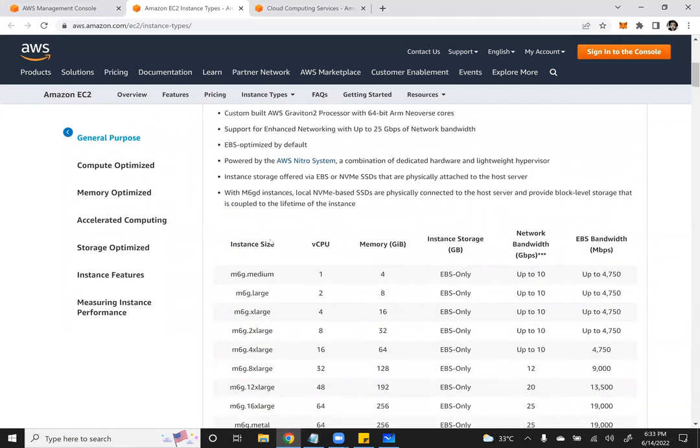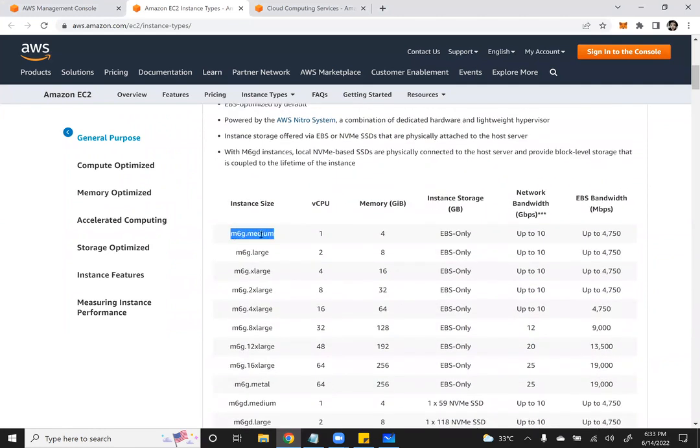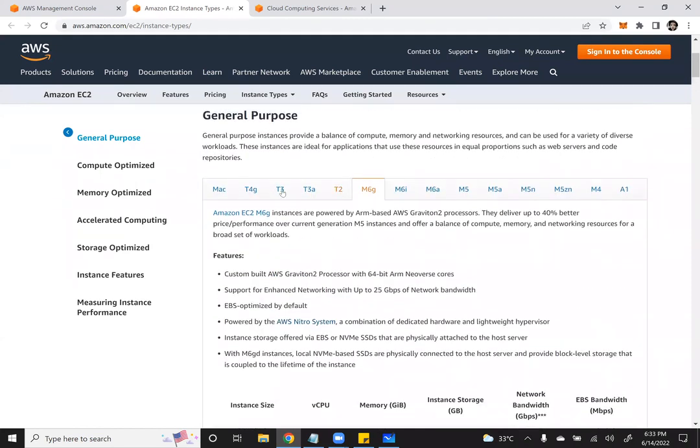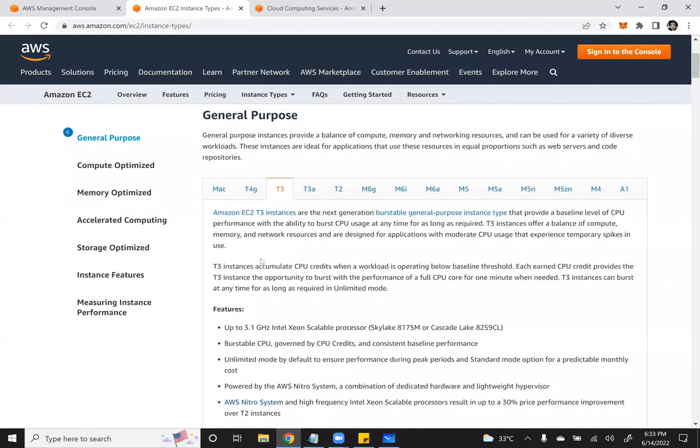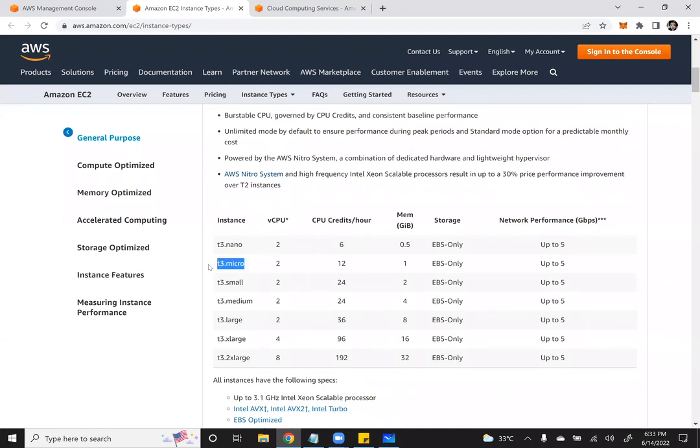And you can see here the instance size: medium will give you 1 CPU and 4 GB of RAM, and network bandwidth up to 10 Gbps. Whereas if I go for T3.micro, this is the one I told you, right? T3.micro will give you 2 CPU and 1 GB of RAM.